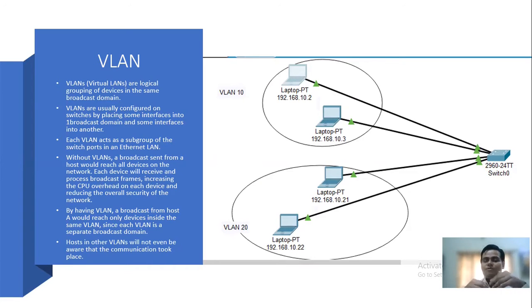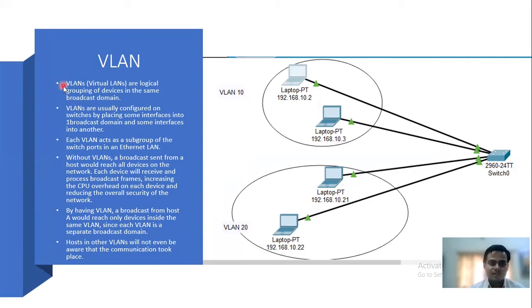But when the concept of VLAN is introduced, we want some sort of logical partitioning. We want to separate the financial department from the HR department or from the education department. Within this one whole big network, this one whole big house, we have separate rooms. Within each room we have some computers, and those computers can communicate with each other. We do not want anyone else to listen to their conversation, just like we do not want somebody from some other hostel room to listen to what we are discussing within our hostel room. That is what comes when we say the word VLAN.